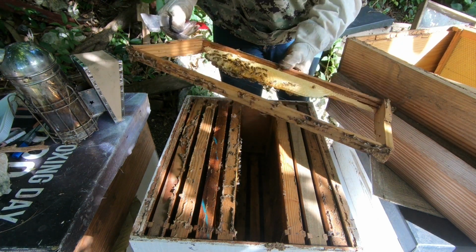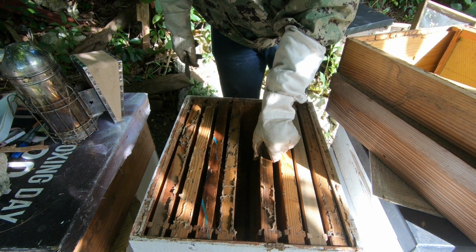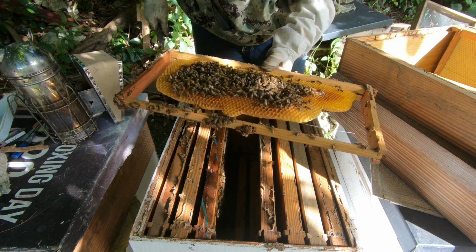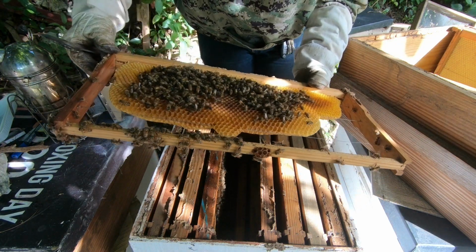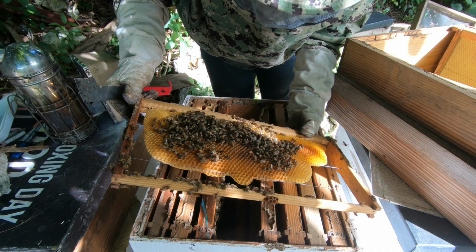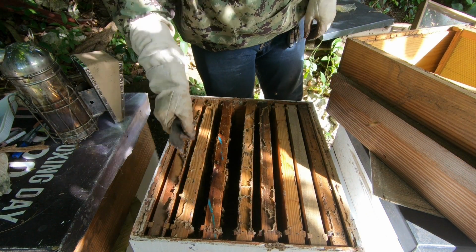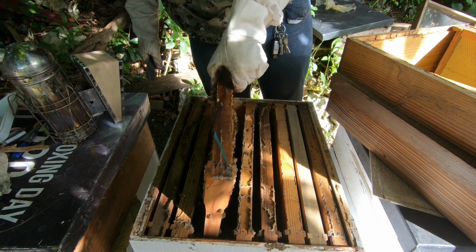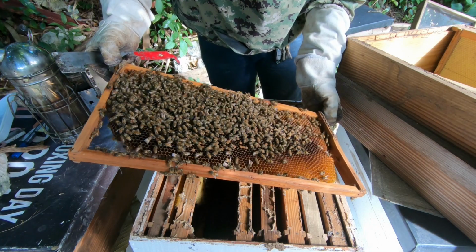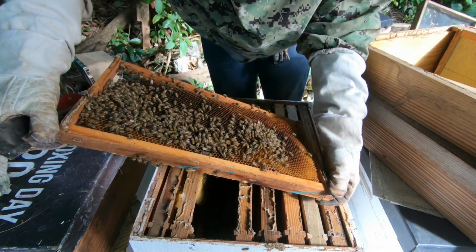Alright, so this is a frame that they're drying out for storage, which is good. I'm already seeing bees up to this frame, so they're definitely at the top. Alright, and another one that they have drawn down. This one, they haven't really started a nectar arch or anything. They just started storing nectar in this. And the next frame down, I can see that they're pretty active on this frame. I'm seeing this one with brood, hatching brood. And same thing on this side, hatching out brood as well.